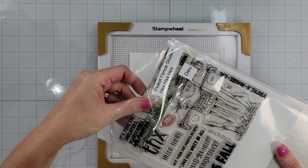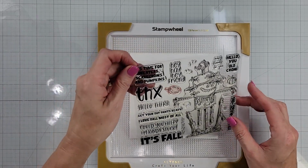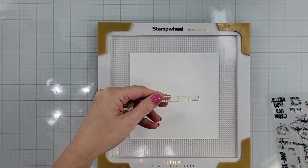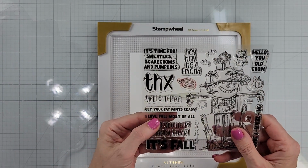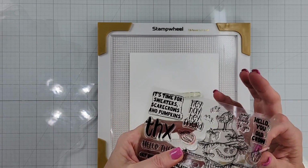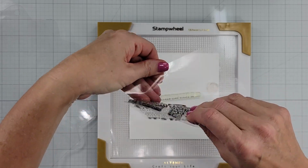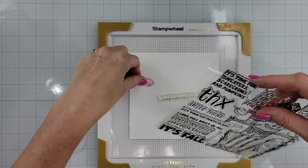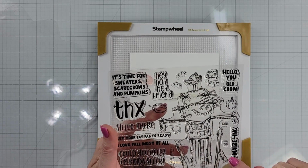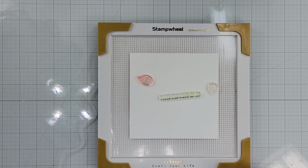So out of my Hey Hey Hey stamp set, I am going to use a sentiment. I'm going to use the "I love fall most of all," and I'm going to use these 2 pumpkins. Something else you could throw in here is the little notes. Those would be great fillers in your wreath as well. There are also some other little words that you could use, but this is what I chose.